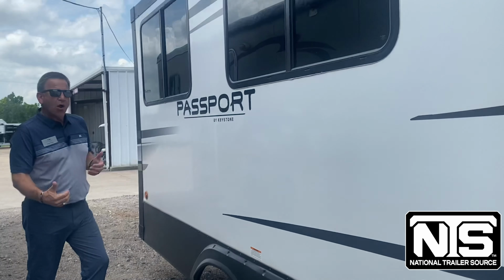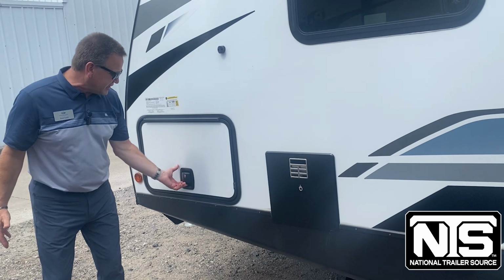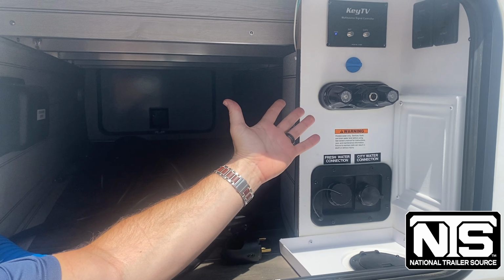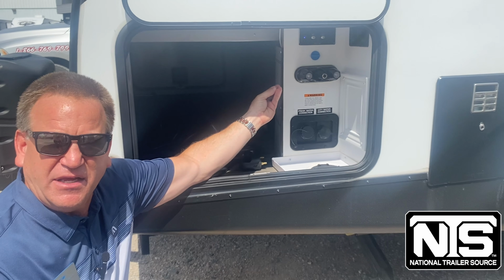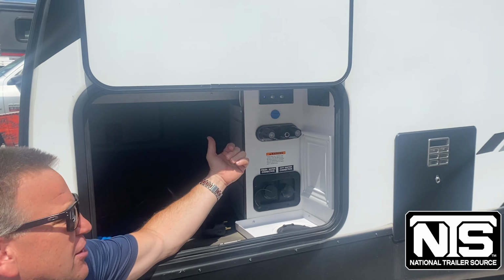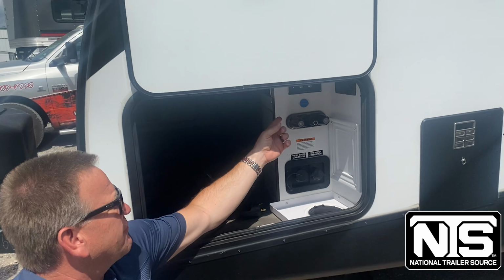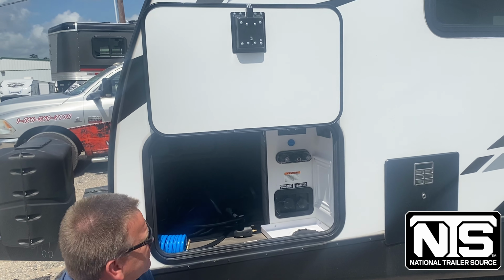As we come around here, one of the neat things that's unique about Passport and Keystone, again, we're talking about the power of Keystone, as I lift this up, one of the cool things, and you may have to get down here and see, is our concept of Key TV. Key TV is a very nice feature for us because we do number and color code our wiring. We do not splice anything. So this means that your TV reception on all televisions that you're going to use is going to be picture perfect. It also allows you to have 3 options, which is regular, just plain old antenna TV up to 55 miles. You can have cable TV to plug in here or satellite television. All of this included in what we know as our Key TV situation.